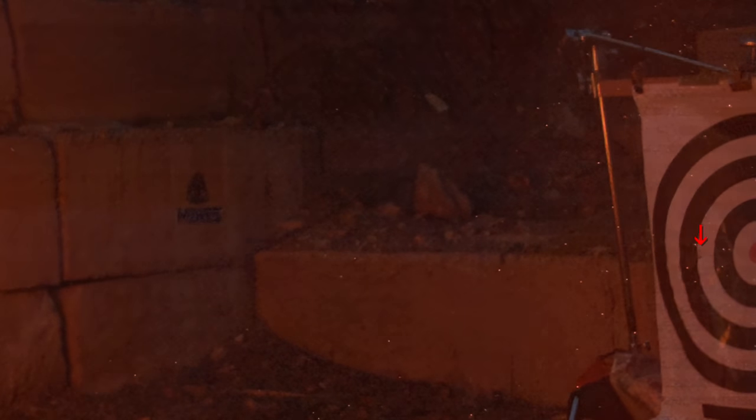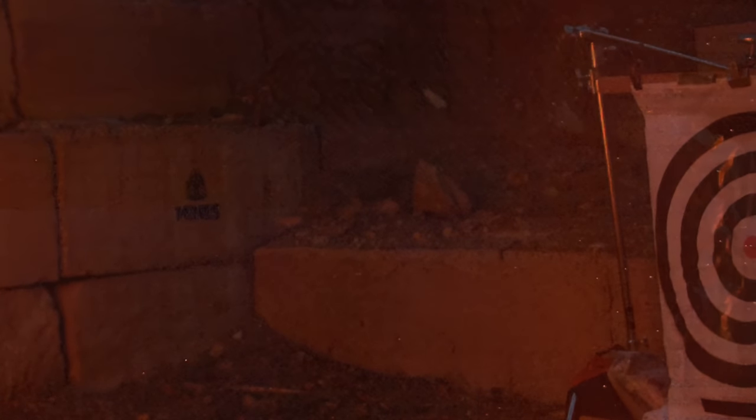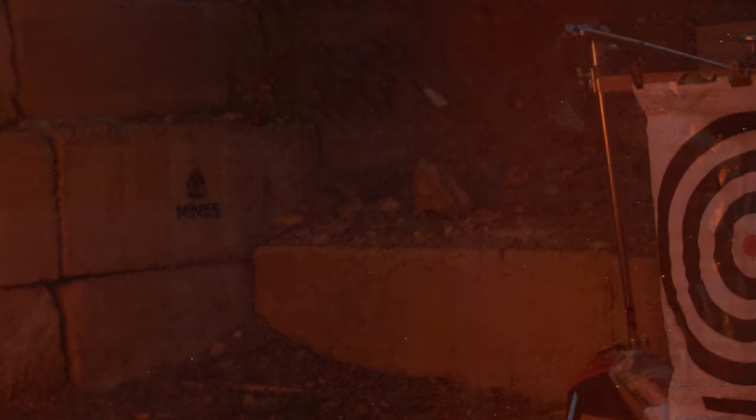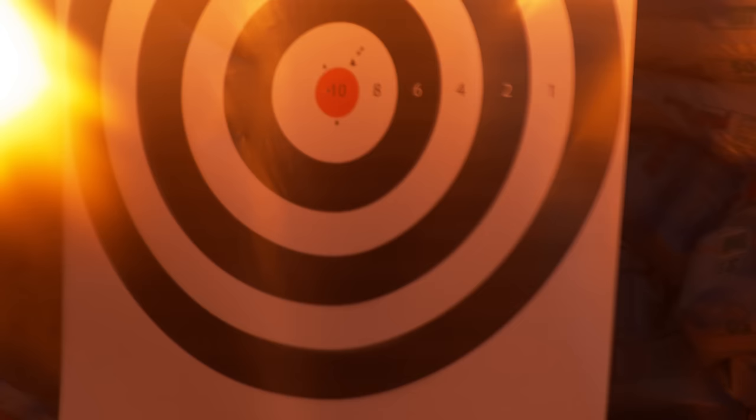Is it gonna go in the target? On camera? Oh, it just went in right as it blew. Is the target moving because of the explosion? Yeah. Before the bullet even gets there. That's why our shots are all over this target. Yeah. It's because the shockwave is blowing the target out of the way. Yeah, unless we make the target out of immovable solid like metal. It's made out of paper.